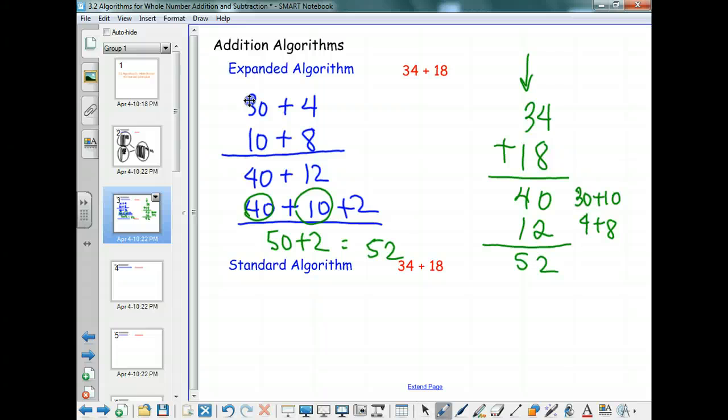The standard algorithm is the one that you probably grew up learning. It matters in the standard algorithm that you start on the right-hand side. That's an important feature, first of all. So I start on the right-hand side and I do 4 plus 8, and I would have the number 12. But it is inappropriate to write the 1 next to the 2, right? We carry it. Why? Because the 1 in the number 12 actually is 10, right? It means 10. So I can carry that 1 over to the 10s column. That's what I'm really doing, right?